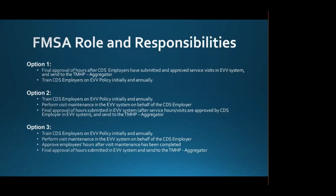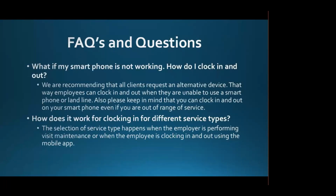So that kind of takes us to the end of the overview as far as the 1722. What we're going to be doing from this point forward is going into frequently asked questions to keep the conversation going, and to maybe put out some questions we received from some of our employers that maybe you haven't been thinking about, or maybe you have, and this will answer some of those questions. And so I'm going to turn that over to April.